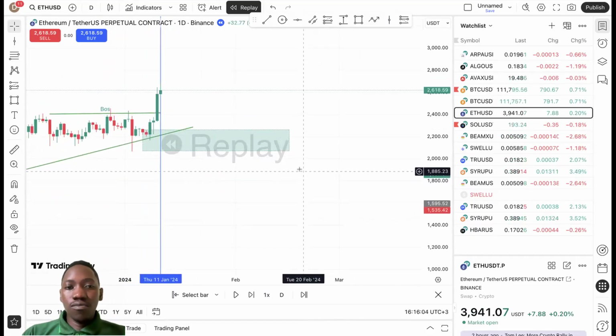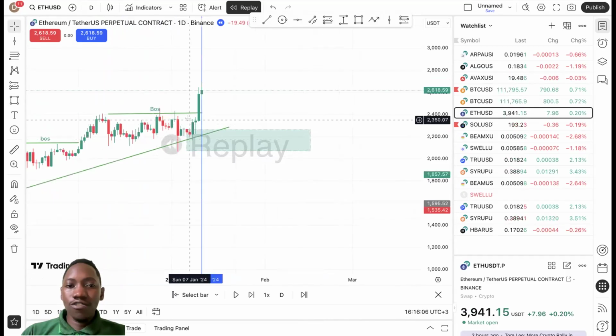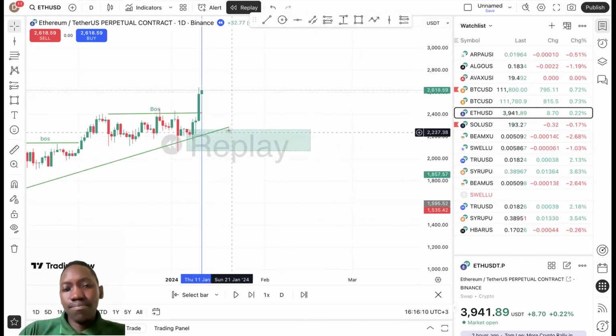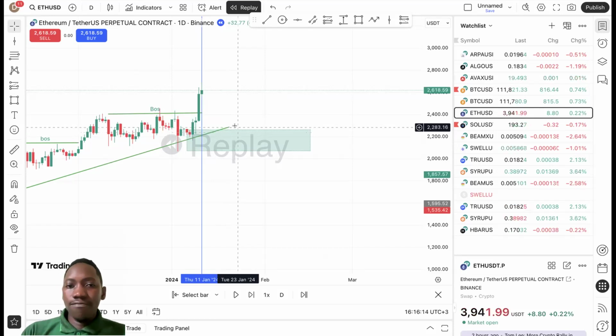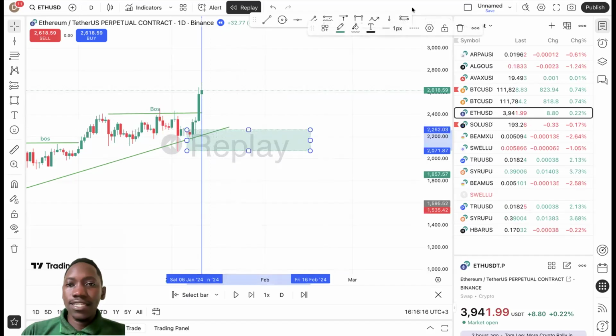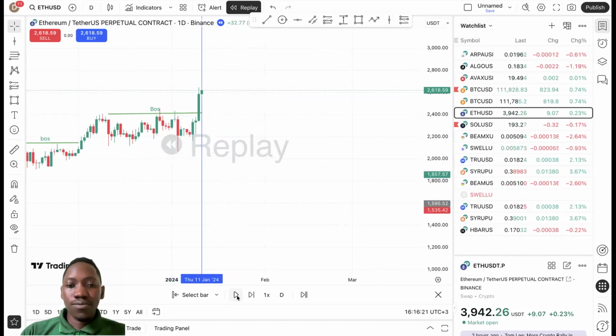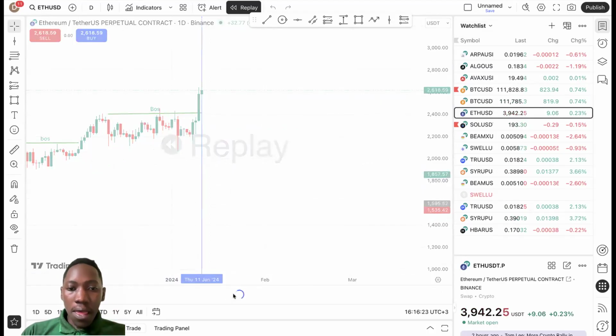But when I drew that zone, I am saying that the market has left me, it's going up. But I am sure, at least if it comes back around this area, let me enter. When I enter, let me see how much profit it can give me. So we are going to play and see if the market comes in, and then we can ride it up.